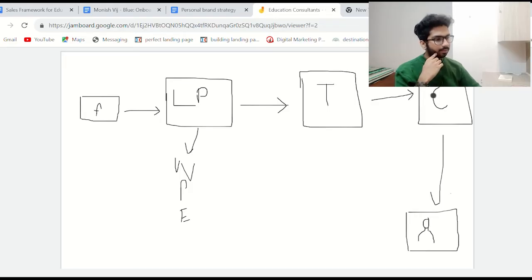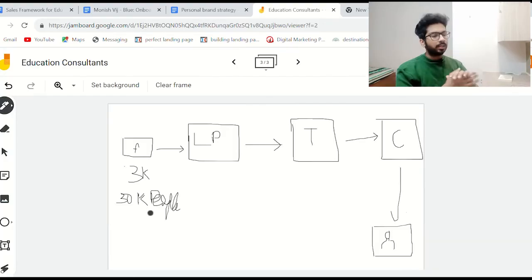Now, once we have that sales call booked, that strategy call booked, all you have to do is get onto the call with them. If you have a center, it can be an offline conversation as well, or if not, it can be just a Zoom call or a Google Meet. And on the interaction part specifically, again, you tell them why you are different, why now is the right time, and why you are the best for them to solve the challenge that they are having right now.